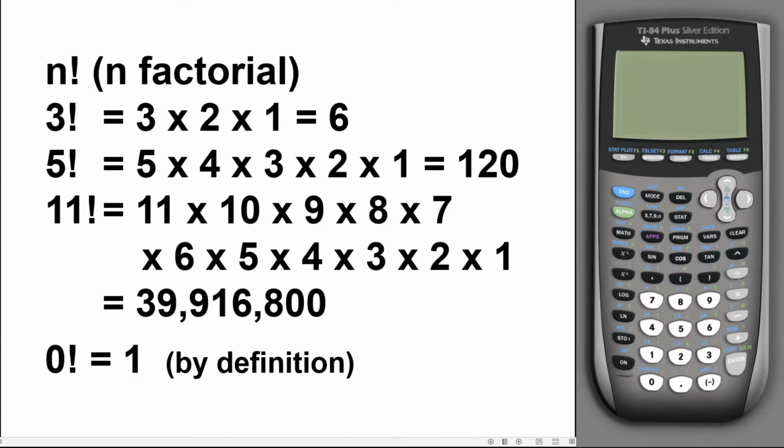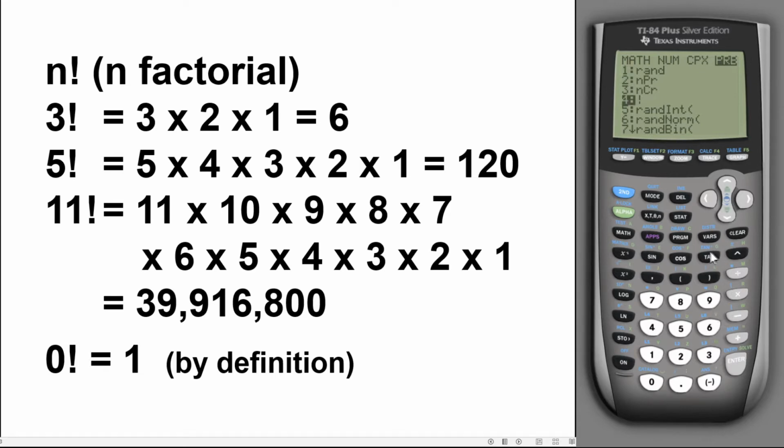The purpose of this video is to teach you how to use the probability functions on your TI-83 or 84 graphing calculator. We'll find all the functions that we're going to be studying when you hit the Math key and move over to the probability menu. The first one we're going to look at is the Factorial key, which would be number 4.